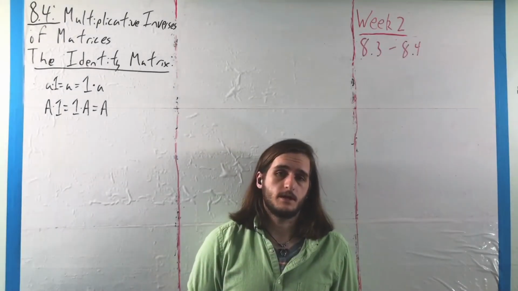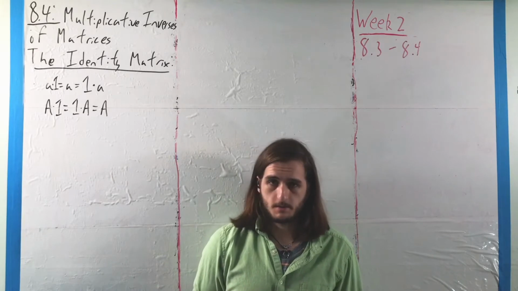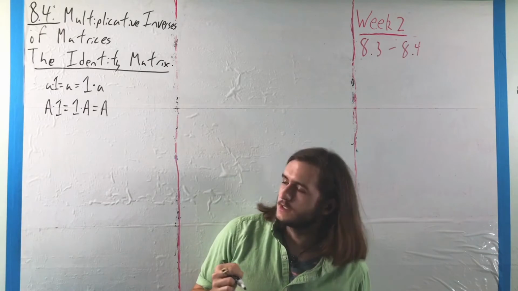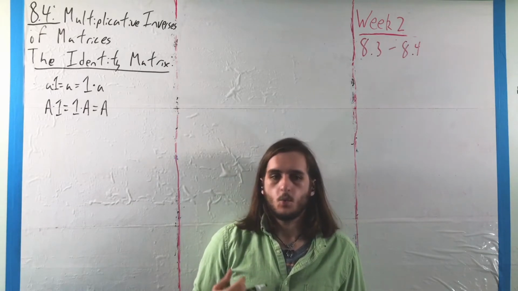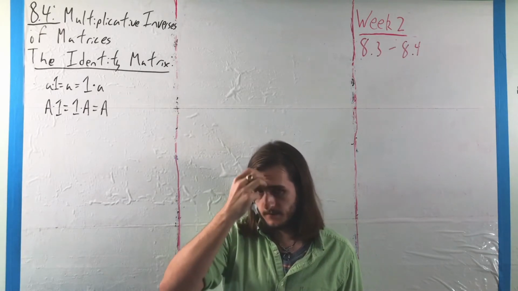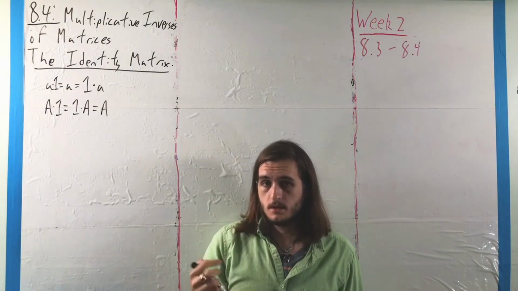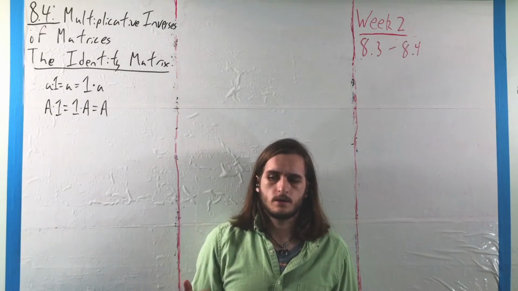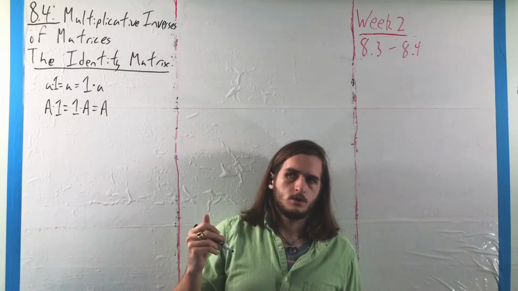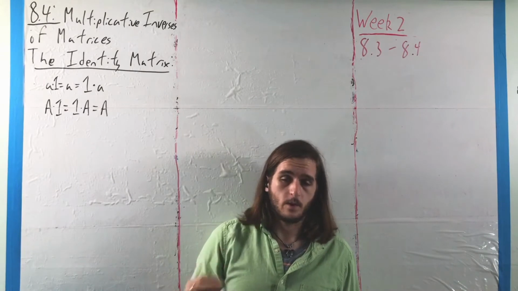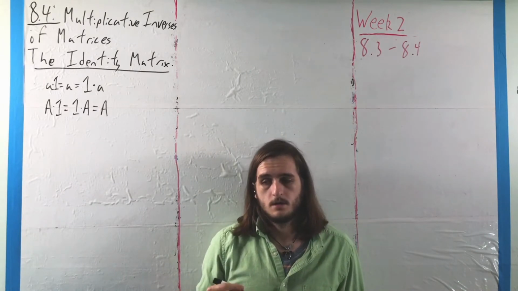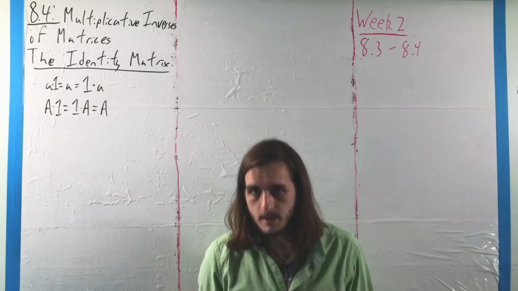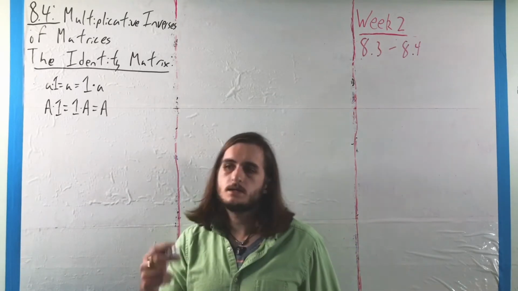With a bit more of an understanding for how matrix multiplication works, we're now going to move into section 8.4, where we're going to talk about some important constructions within matrix multiplication, a couple of very important types of matrices that we can talk about. And for this section, we are going to pretty much entirely focus on square matrices. That is, ones where the number of rows equals the number of columns, n by n matrices, for reasons that will make sense as we're going.